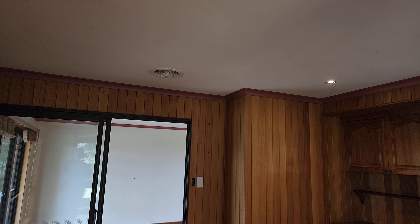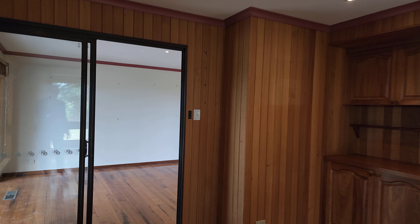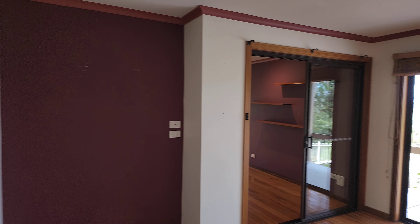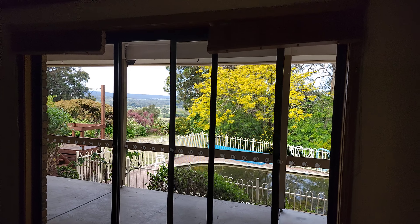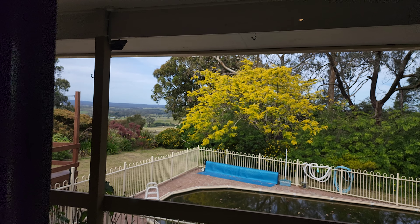There's a heat transfer system — that white switch on the wall, you hit that and it vents heat from this room down to the other end of the house. Then there's a second lounge, so this is one big room. If you need a spot for your TV up on the wall, and you need two living areas, you've got that. There are also sliding doors out to the pool and veranda area to capture those views.